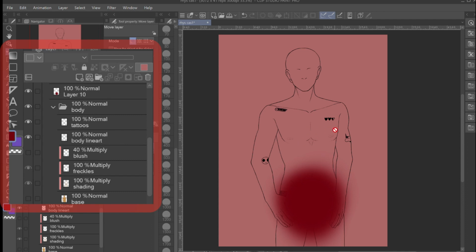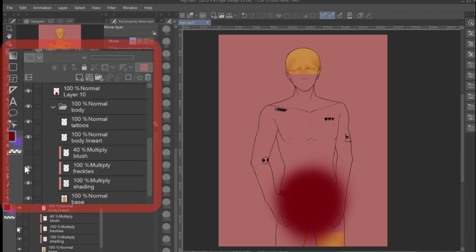I don't like to mess with my line art with sprites. It also means that if in the future I need to, I can copy just the tattoo layer for reference later.